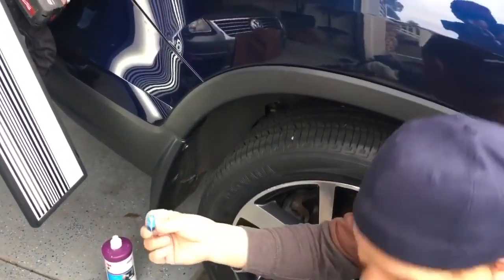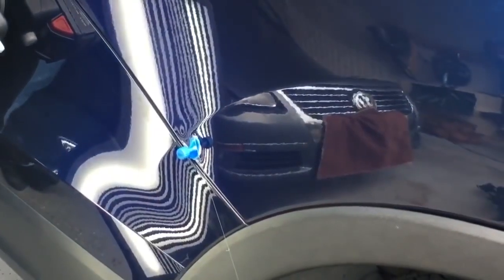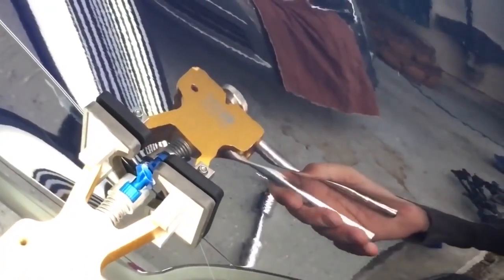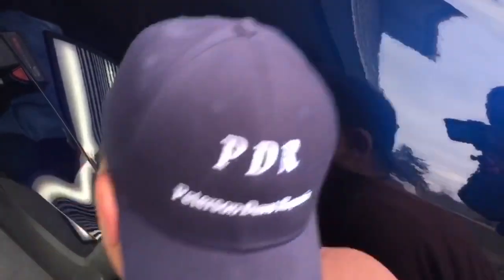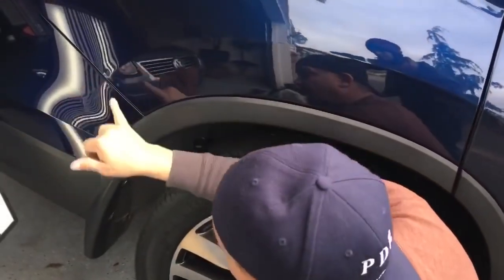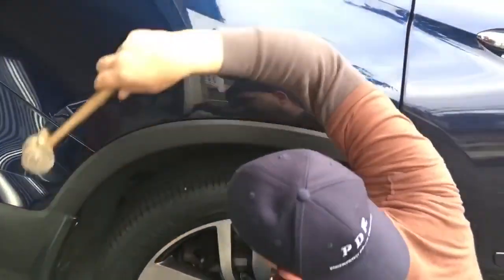Now let's give me like a half a pump and come from the bottom up. And since this lifter is working so darn good, let's use the lifter. Give it a nice snap — that moves metal, ladies and gents. So here is where the results are showing up. We got a couple more pulls to make, one up on top here. Honestly, guys, I don't think I'm going to need to take out the taillight — I think I'm going to just keep on at it. We might go a little bit of speedy, I might take a little coffee break. But all in all, when we come back to you, we should have an end result.